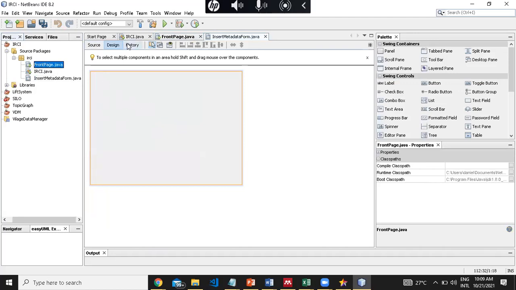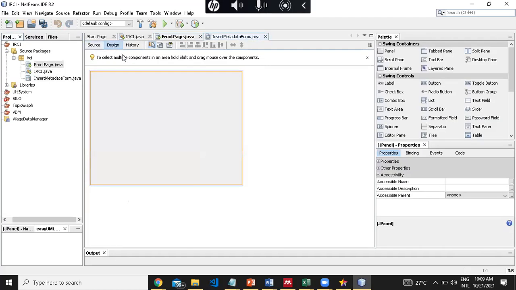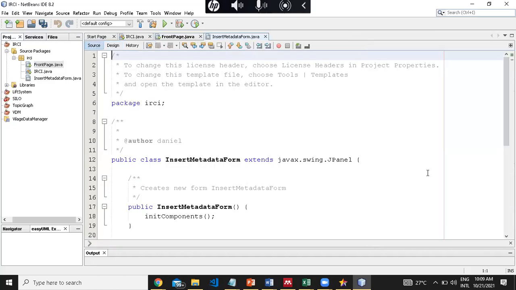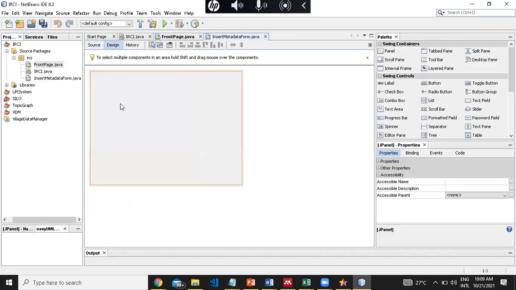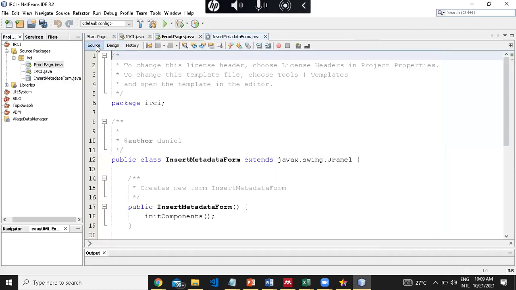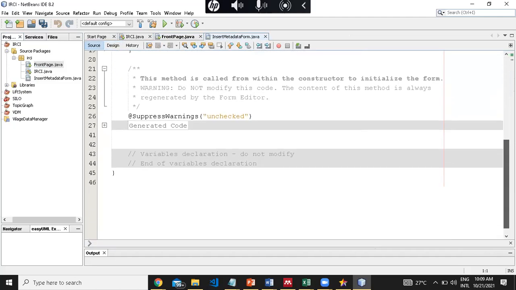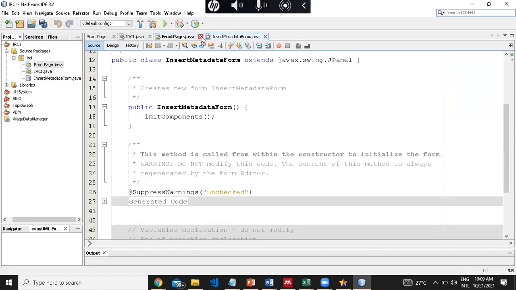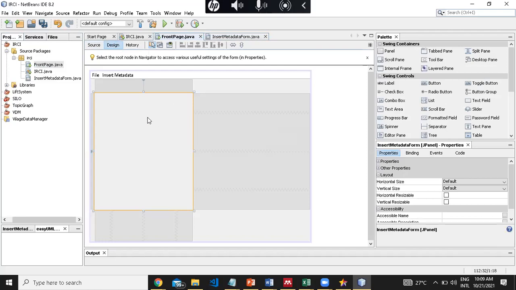I should change the name of the panel to insert metadata.